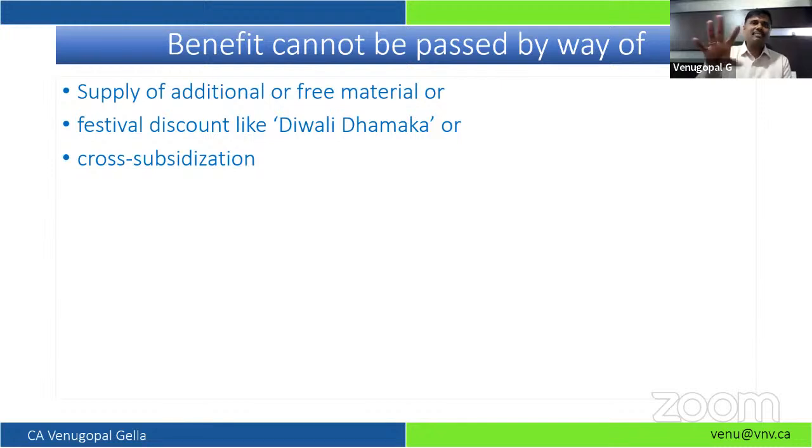The additional material, free material, the bulk discount, all those things, cross subsidization. You have a project manager whose salary is debited in one entity or one project, but who is working in another project. Now, you have to account for all of that, because when things are not available, assumptions would be made.